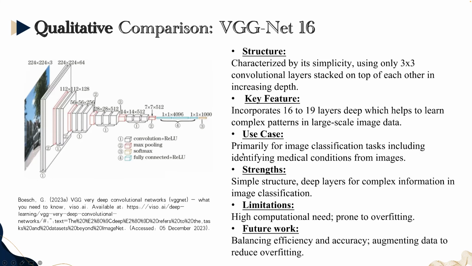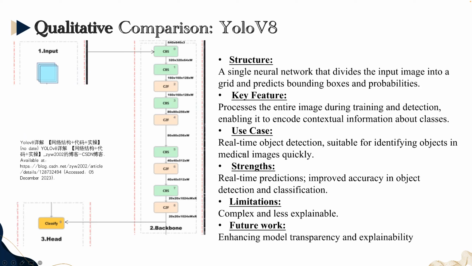It may pay too much attention to parts of the image that are not important, which can lead to an overfitting problem. The YOLO-V8 model stands out for its ability to identify objects quickly as they appear in real time. It's made up of two parts, one that detects various features in an image and another that decides what these features represent. Its speed and accuracy are impressive, making it popular, but YOLO-V8 can be a bit complicated, and it's not always easy to understand how it comes to its conclusion.